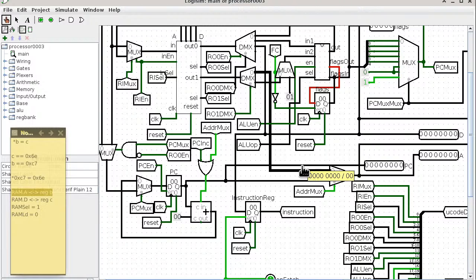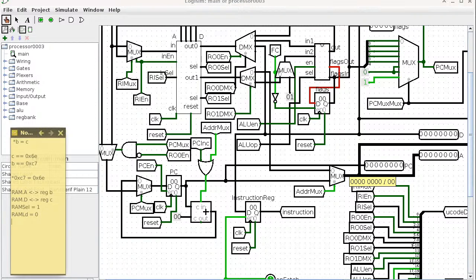So you can see how this one connects to a demultiplexer. A demultiplexer is the opposite of a multiplexer, where we have one input and multiple outputs. But the bottom line is, yes, if we configure the multiplexer here and the demultiplexer over here correctly, we can in fact connect the A port of RAM to output 1 of the register bank. So let's make some notes here. In order for that to happen, I need this input to connect to the output of this particular multiplexer, which means address mux needs to be a 0, because this is input 0 and this is the only output. So we need to specify the select of this multiplexer to be 0.